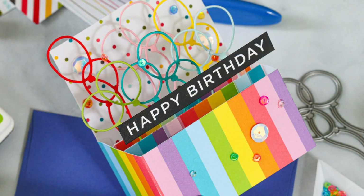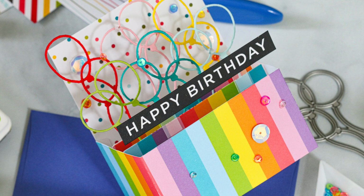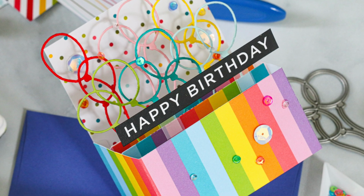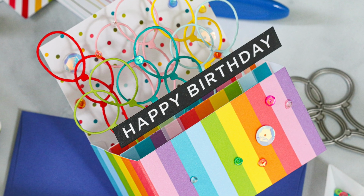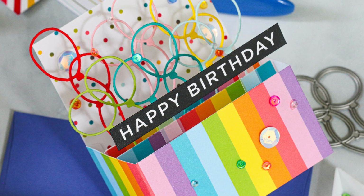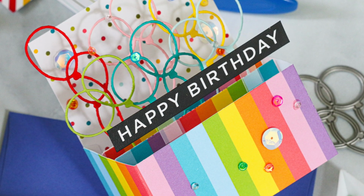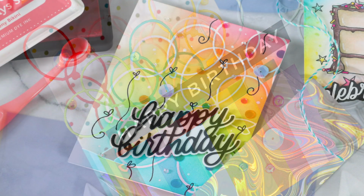So this is the card that I created first. This is my box card, and it's a really cool card that is, like I said, easy to mail. This folds flat. And so what will happen is you'll stick this inside of an A2 card. If you follow the dimensions that I gave you at the beginning of the video, those dimensions fit into an A2 envelope. So it's a really easy card to mail, but it creates a huge impact for the person that gets it. Alright, so that was card number 1.